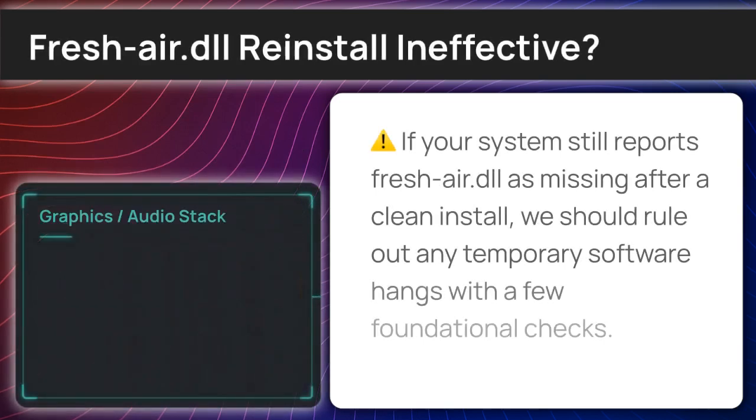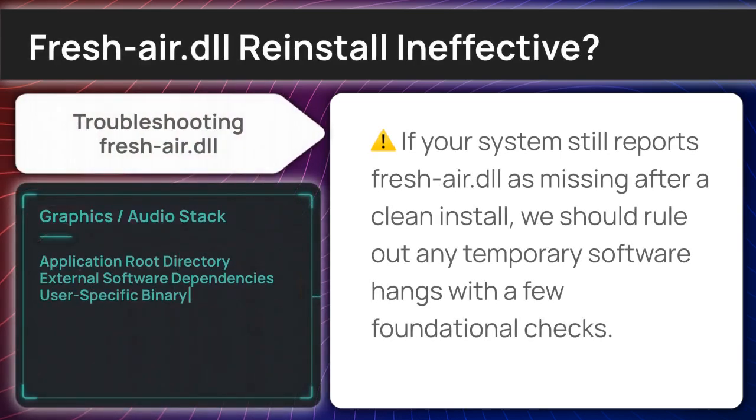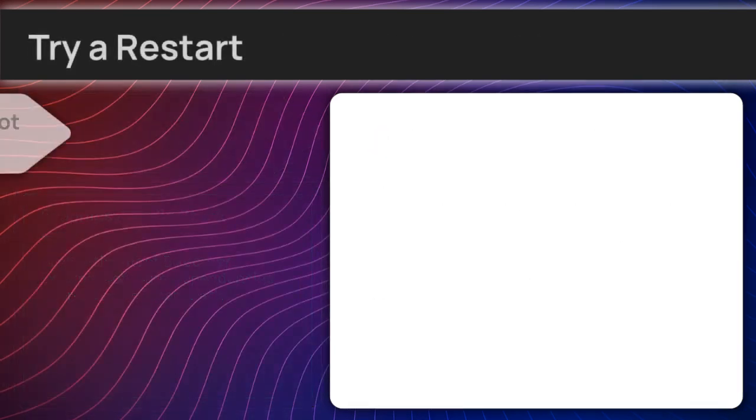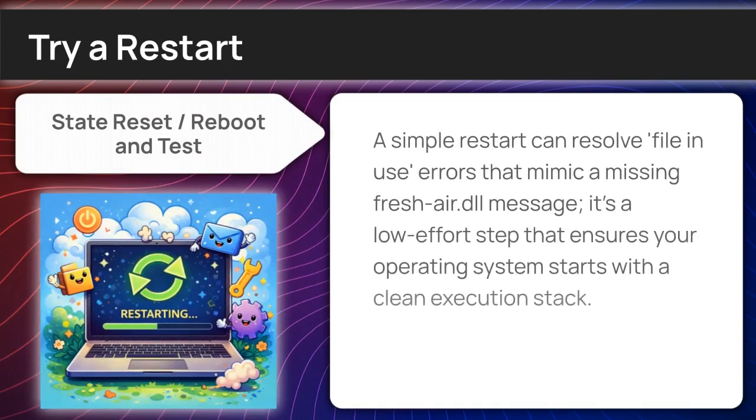If a standard reinstallation doesn't restore the library, we need to verify if the system environment is properly recognizing the new components. A full system restart ensures that no background processes are currently locking the Fresh-air Audio Plugin file. A fresh boot allows Windows to reinitialize its library map from a clean state.